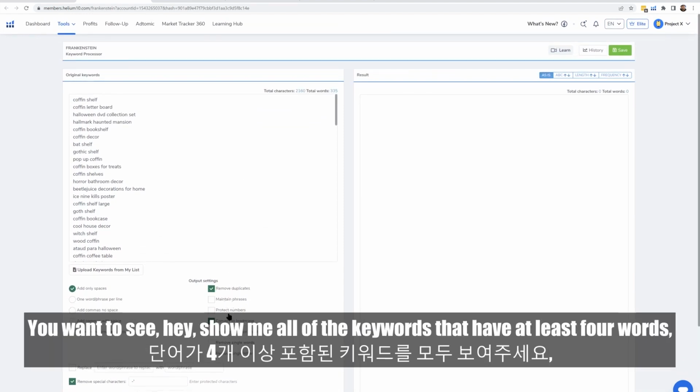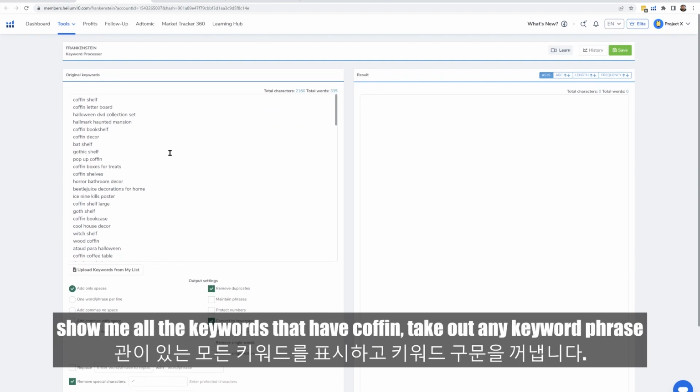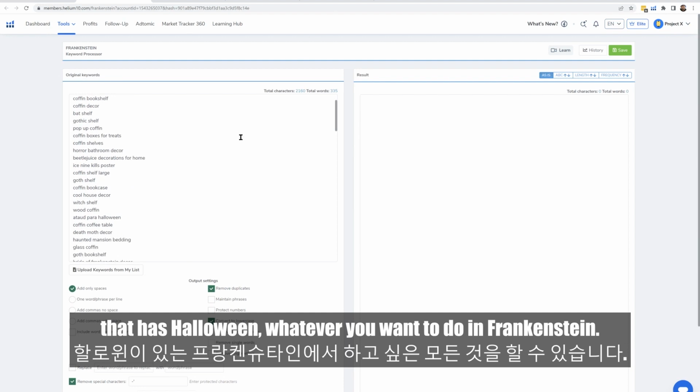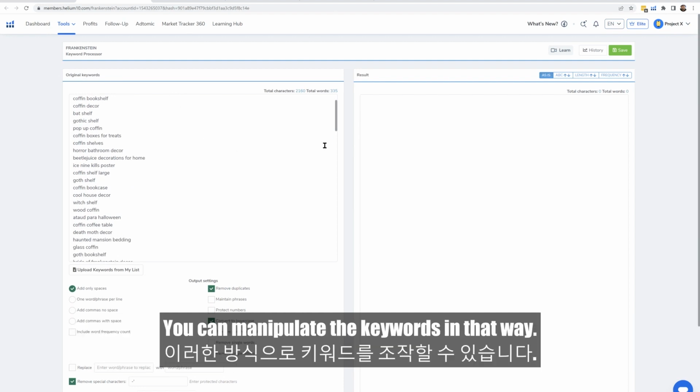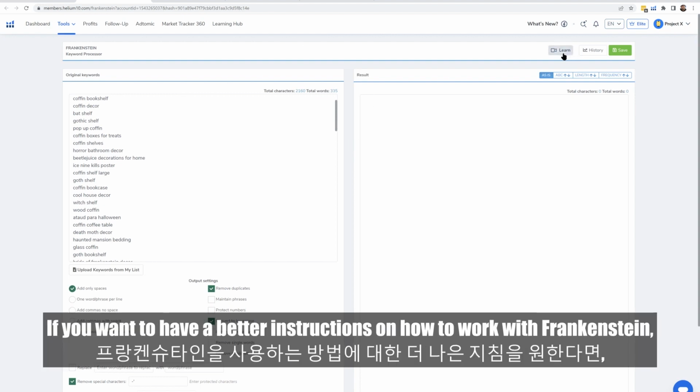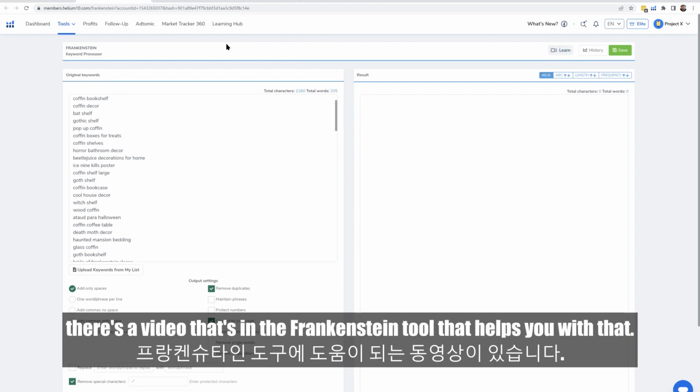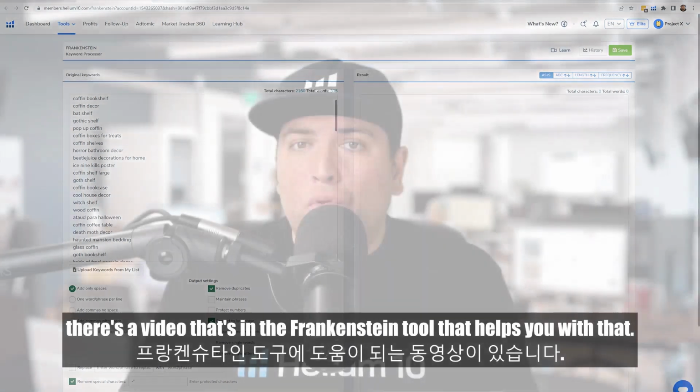You want to see, hey, show me all of the keywords that have at least 4 words. Show me all the keywords that have coffin. Take out any keyword phrase that has Halloween. Whatever you want to do in Frankenstein, you can manipulate the keywords. And that way, if you want to have better instructions on how to work with Frankenstein, there's a video in the Frankenstein tool that helps you with that.